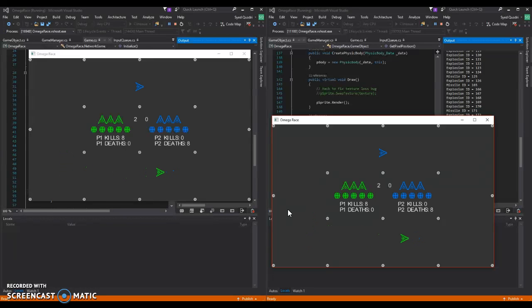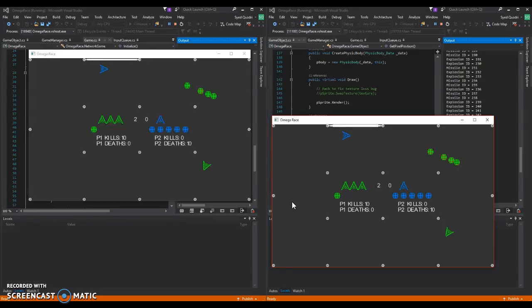Okay, and this game goes first to 3. I'm going to play first and win as player 1, and then I'm going to win as player 2. I'm also going to show how the mines work really quick. So I'm going to push this and place some mines, if I can. Hopefully that works.